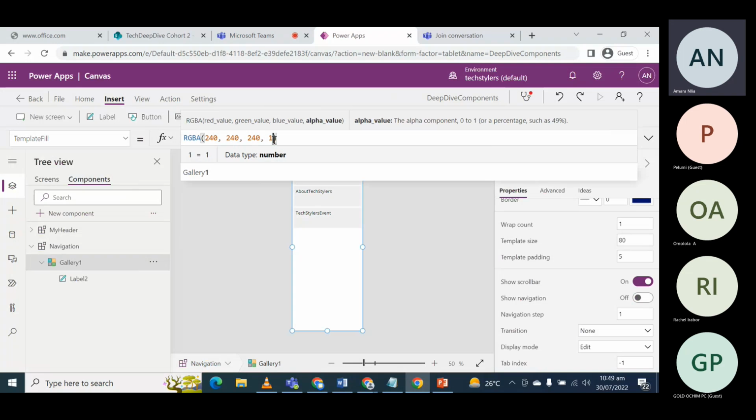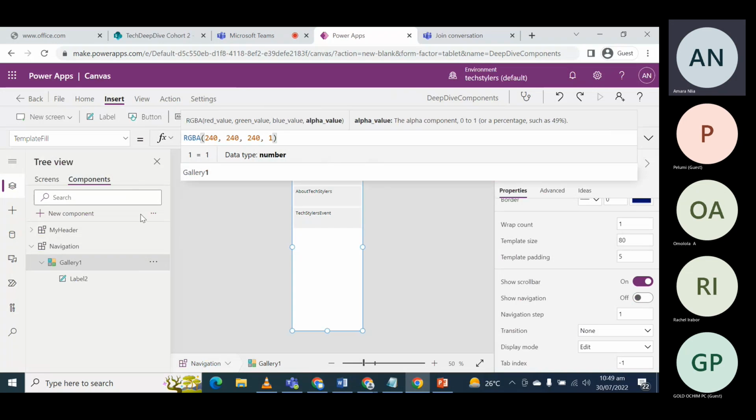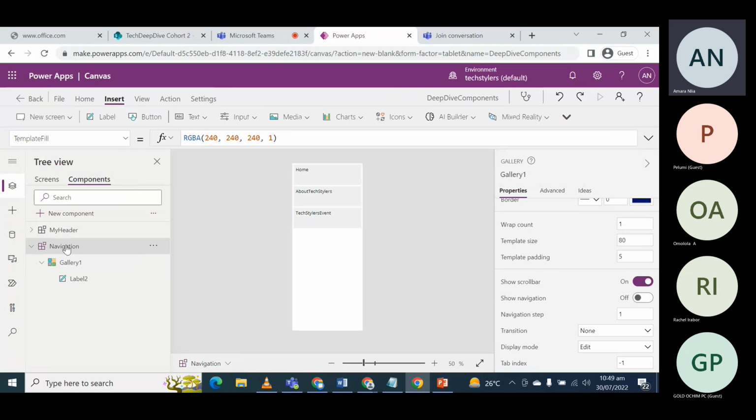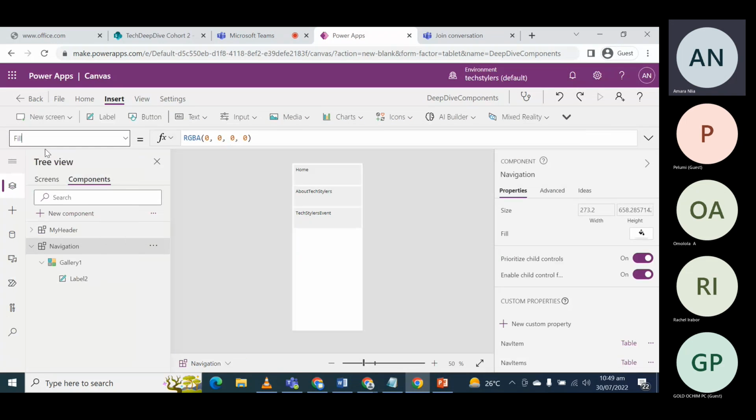This can be one. Now we're filling the gallery. We're supposed to fill the navigation instead. So this is what we're supposed to do. Sorry.